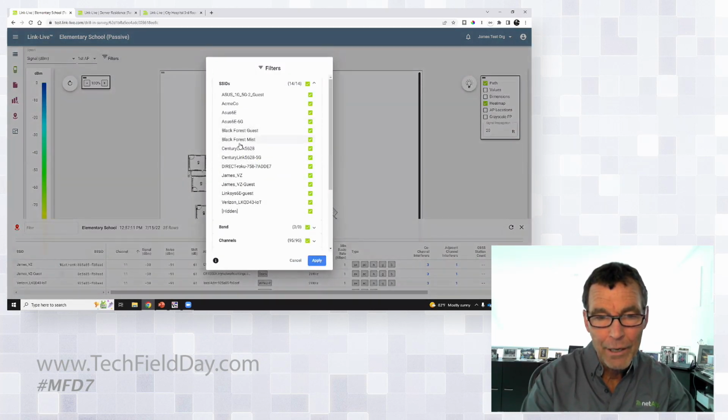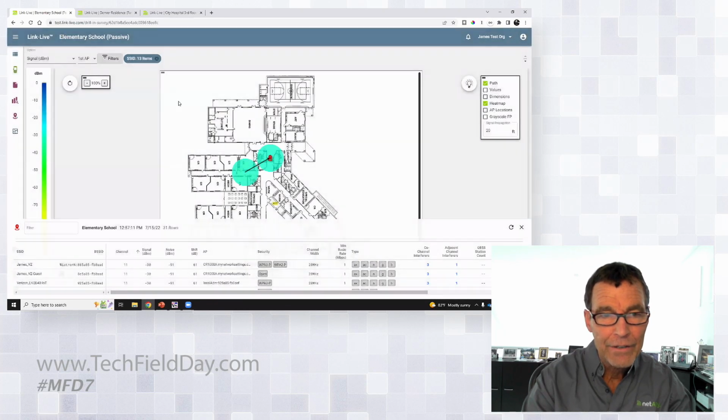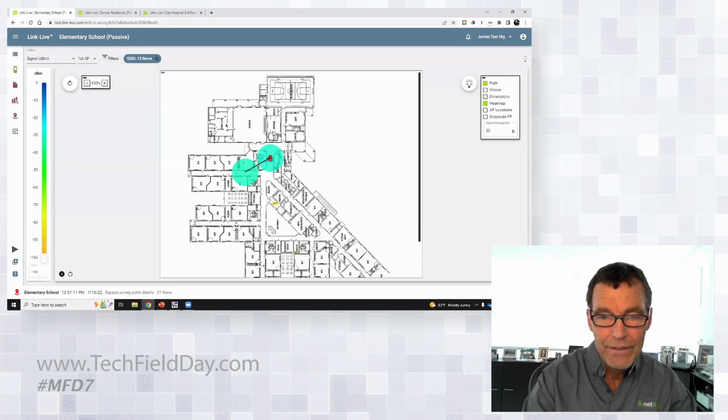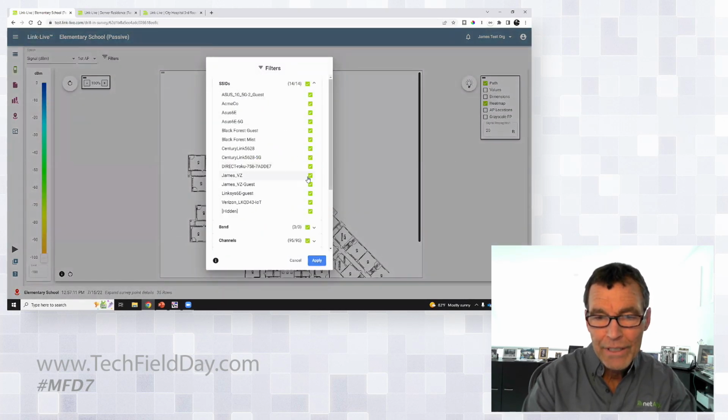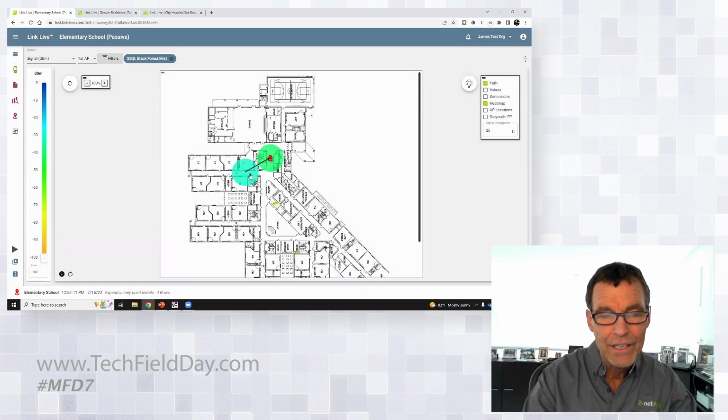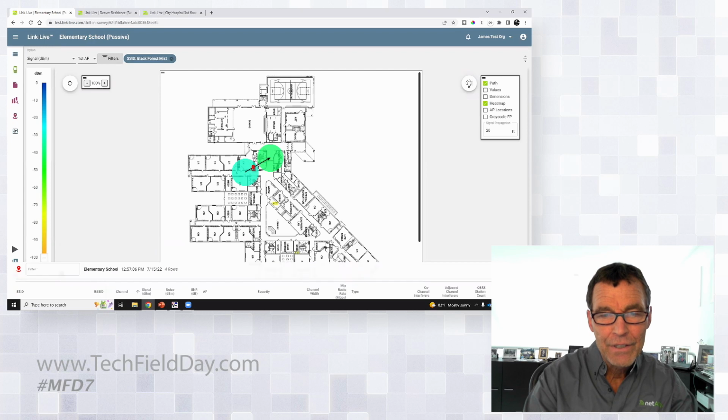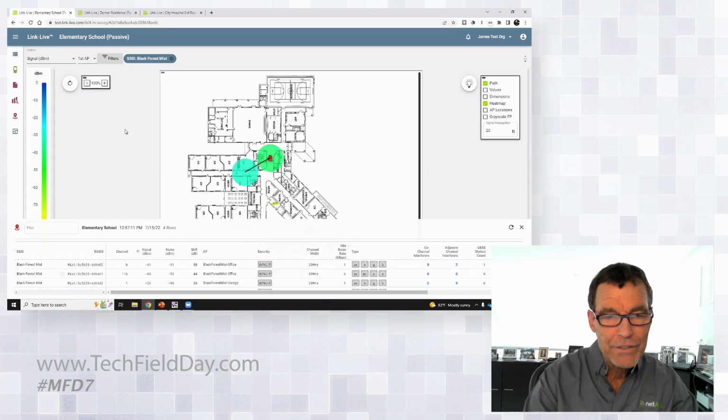I could pick, I should pick something I missed, but I'll grab that. And there he is, and take that down. And let's, oops, hang on, I did that wrong, sorry. SSIDs. You can actually double click on something in Link Live, and it'll unpick the other guys. So there's my SSID. We can see a little bit of change there. I can turn off the path. I'll show you some more surveys later, right?